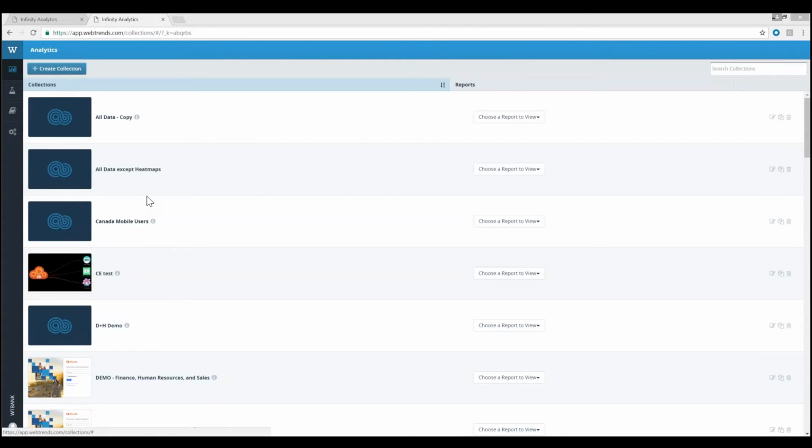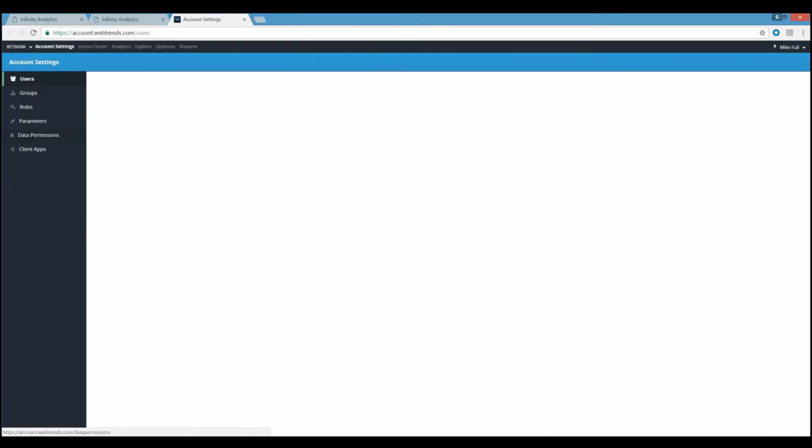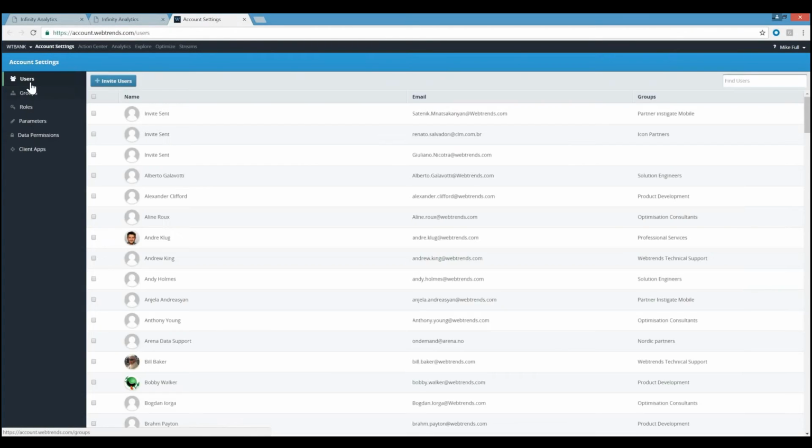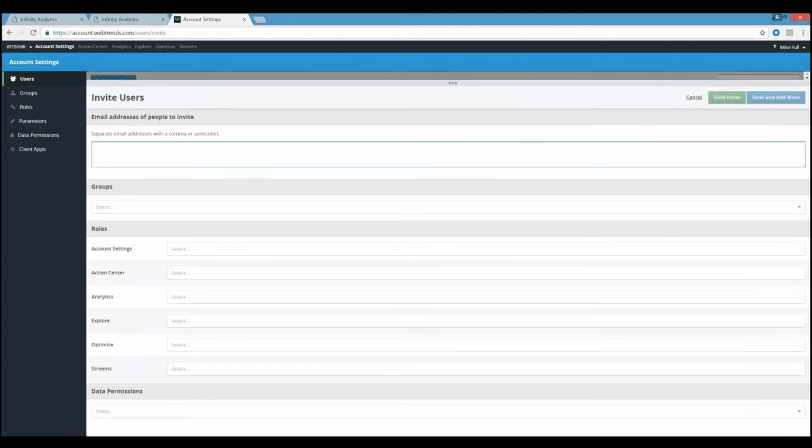Now let's talk about adding users and user permissions. So coming to the main screen here where you see your collections, on the left-hand side, let's go to the account setting button with this gear icon. If you click that gear icon, if you have the correct permissions, such as administrator, you should see all these different selections available. The first thing up here is creating a user. It's very simple. You just click invite users and enter the email address. And once you enter the email address for that person, they will receive an email to sign up and so forth.